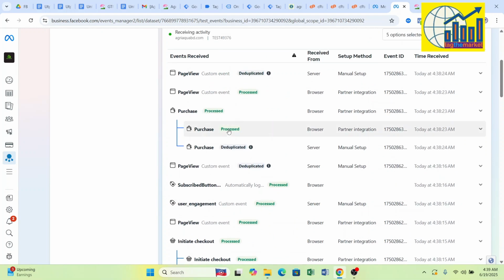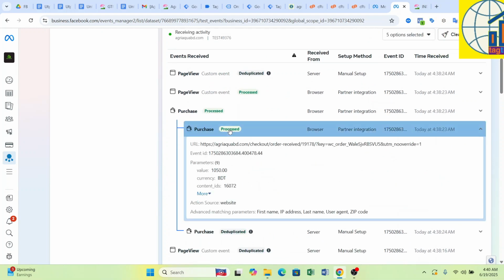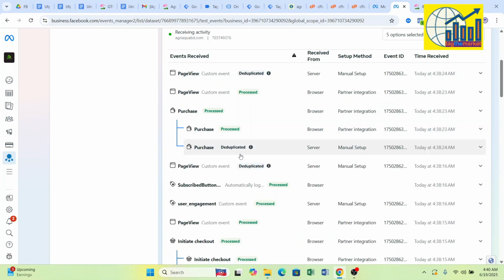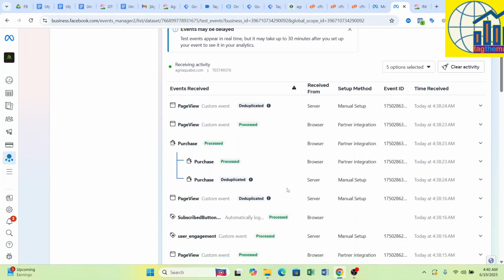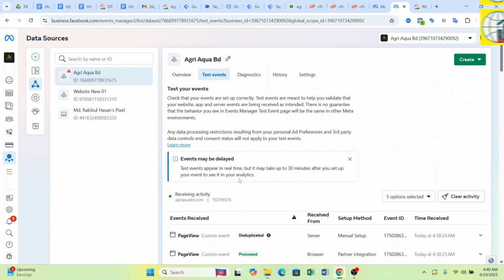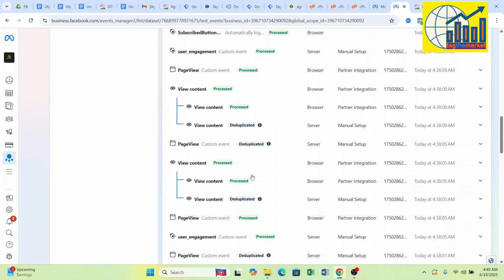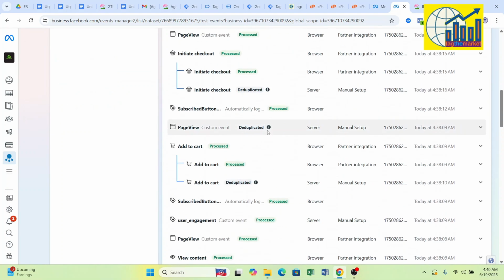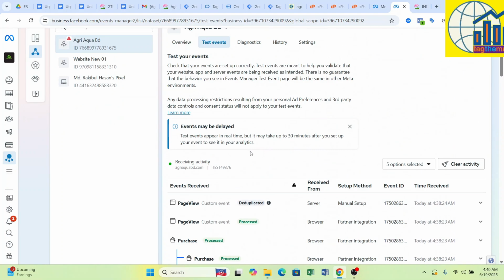So if we check one, they are deduplicated. So this is how you can set up your server side in your Meta for better data collection and data accuracy.